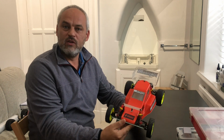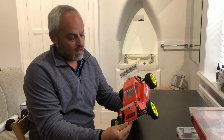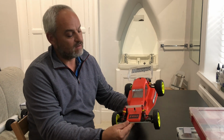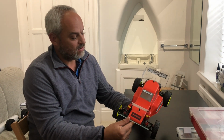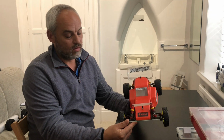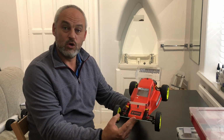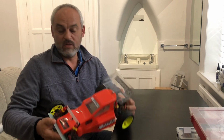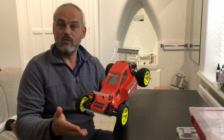I got this car when I was 13 years old and it's been languishing in the garage for the past 35 years, and I decided to get it out, and you may have seen that video where I put it back together again, got it running. Since then I've managed to crack a front wheel and pull one of the front axles, so I thought it was an ideal opportunity to take this car and do a few modifications to it. So in this video we're going to be talking about some of those modifications.